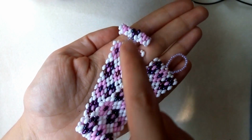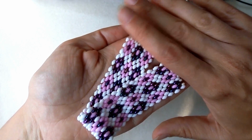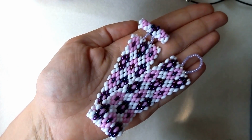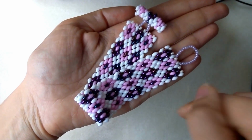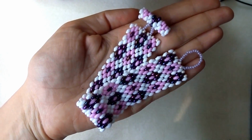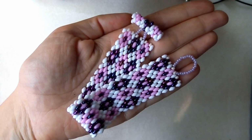I assume you already did the first part of the bracelet without the toggle clasp from my previous tutorial. If you still haven't, you could check under this video. I will post a link to the tutorial where I make the middle part of my bracelet.